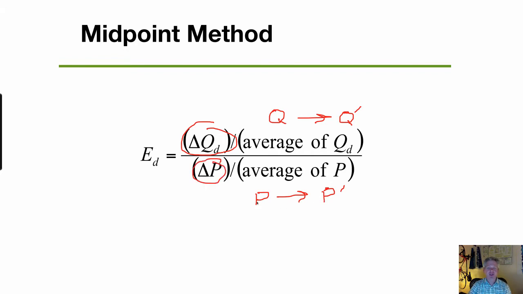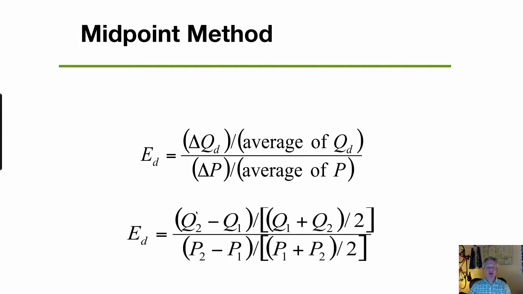So this is the difference between these two, and this is the average. So you add them up and divide by 2, all right? So when you write that out as a formula, you get the original quantity plus the second quantity divided by 2. Here you get the second quantity minus the first quantity. This is just the difference, the distance between the two, and this is just the average of the two. Again, the same thing here in the denominator. So this is going to be our formula for the elasticity of demand.